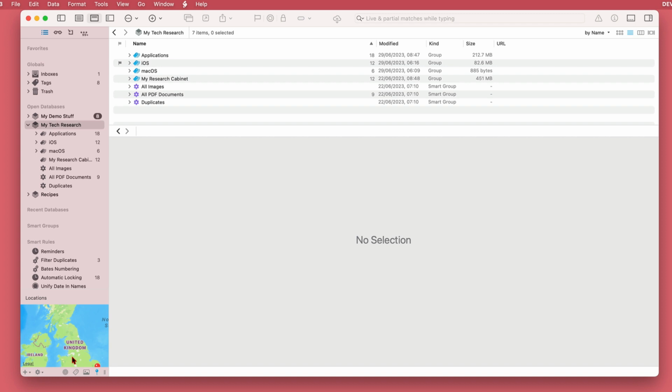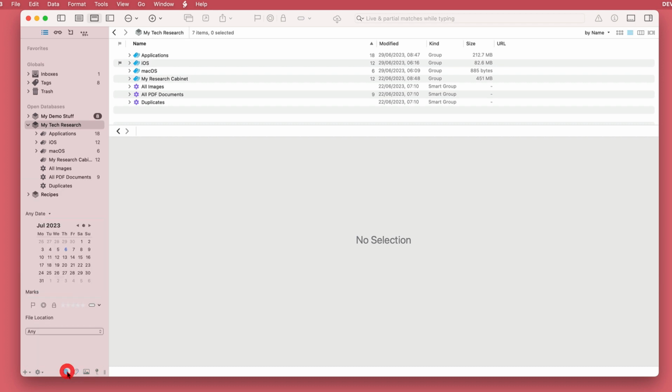But if you add files from a variety of locations, so perhaps you work on several sites, then you can filter based on where that location was. Then at the bottom here, rather than coming up to Tools to select your filter or using a keyboard shortcut, you can click these buttons here to move between the different filter options.